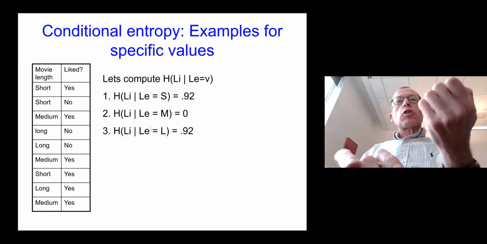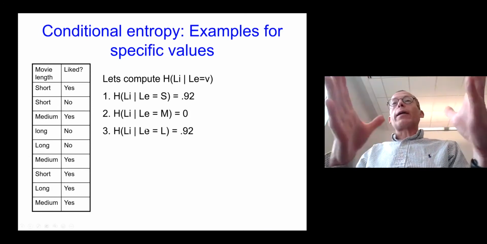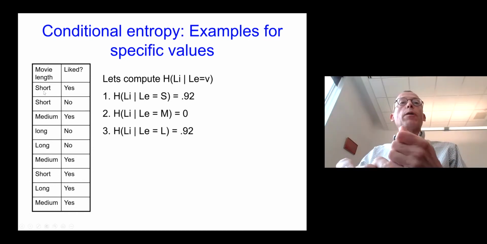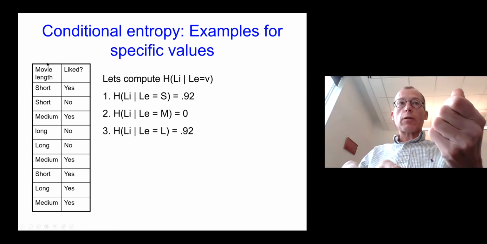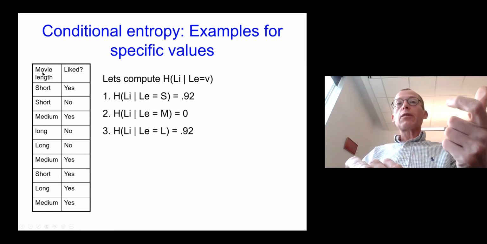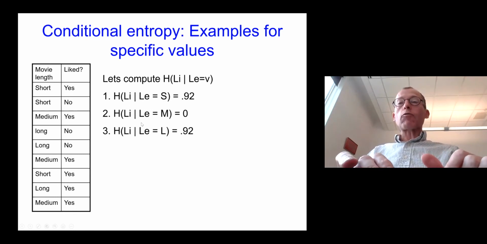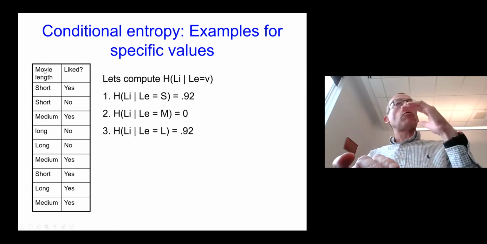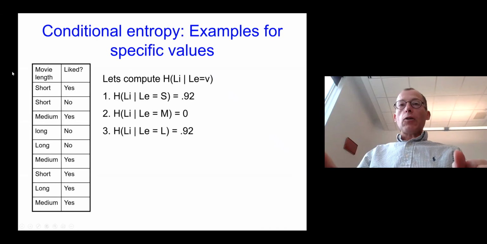Okay, but unfortunately, or not unfortunately, this is good for conditional entropy, but the question is, how do we get the entropy given a question? We don't want to ask what's the entropy given short. We want to ask what's the entropy given this question. So the question is on the movie length. So we need to somehow sum up all of these individual conditional entropies and get one value, which will be the value for this question. And then we'll get one value for another question and for another question, and we'll choose the best question. So how do we do it?